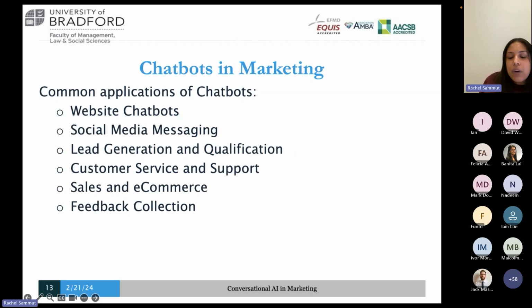Now, within more of a revenue-focused setting, chatbots can also be used for things like lead generation and qualification. They're usually embedded in things like landing pages or lead capture forms to engage with visitors, to qualify leads and collect contact information. But they can also ask qualifying questions to make sure that the person interacting is actually suitable for the type of conversion that they have in mind. They can provide relevant content. They can route qualified leads directly to sales representatives, which we see quite a lot actually. You might first start interacting with a chatbot, but then move through to actually talk to a real person, a real sales representative, once you've been qualified or deemed worthy to talk to an actual sales representative.